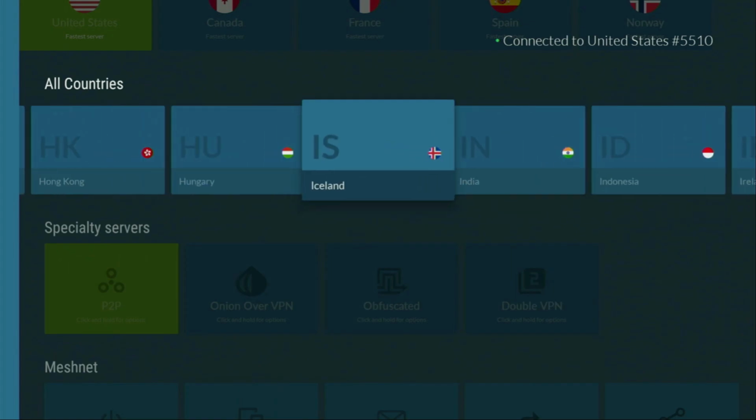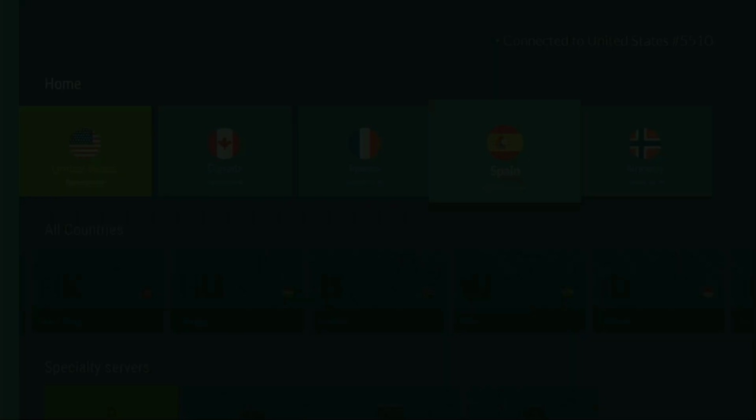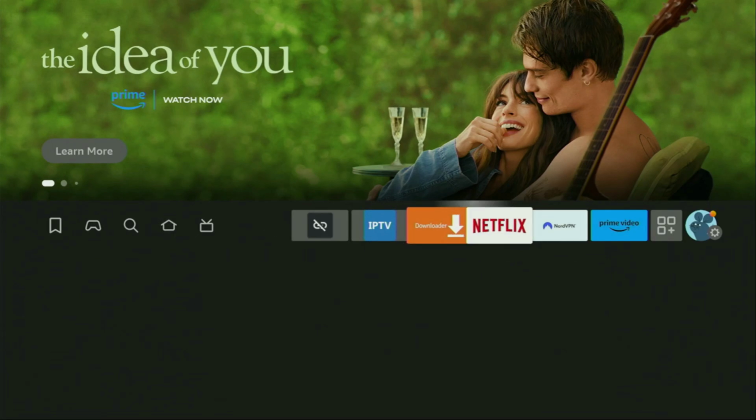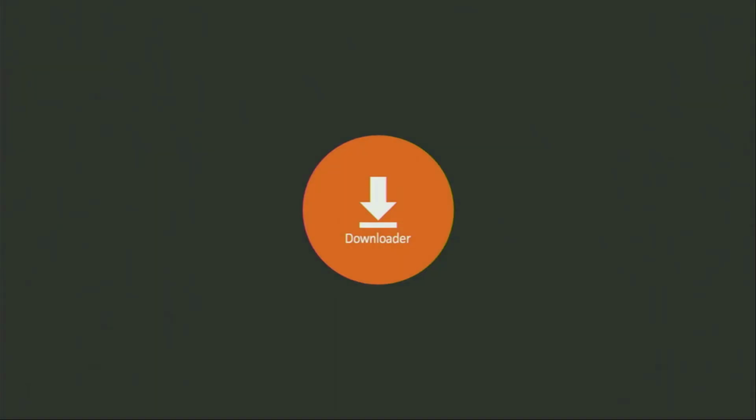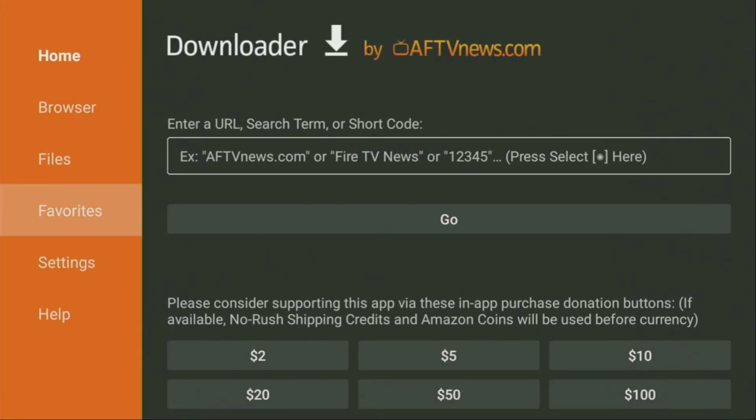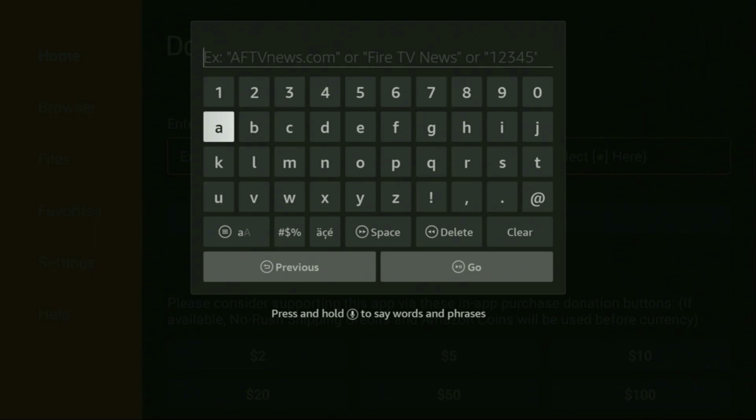And now finally, let's use Downloader safely. So we gotta open Downloader, there it is, open it. Here on the left side menu, make sure to click on Home and not on Browser. So once again, click on Home, and now here in that search bar, we need to enter a link, which is going to be FileSynced.com. That's the official website of FileSynced. So let's enter it.